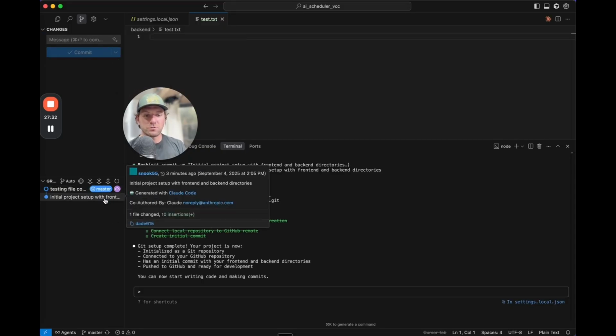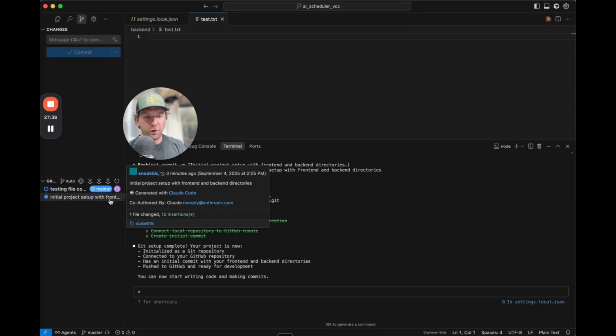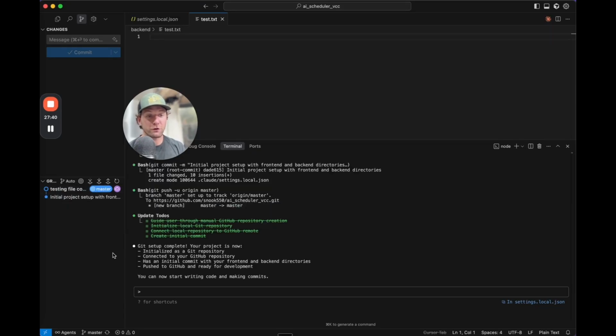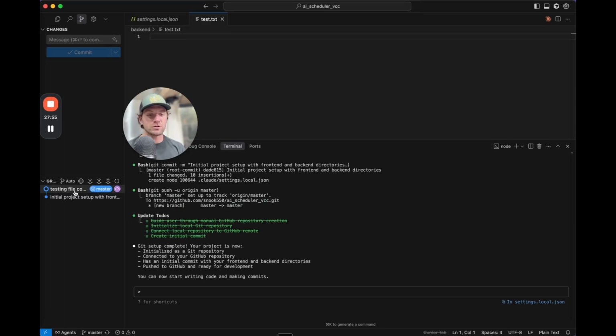Okay, so I'm sure you saw that. Rewind a little bit if you didn't, but it was purple master down here and then blue master up here for just a split second. That's because we committed the files only to the master branch of our Git locally at first, and then a couple split seconds later, it committed them to GitHub. So now we have these two commits.